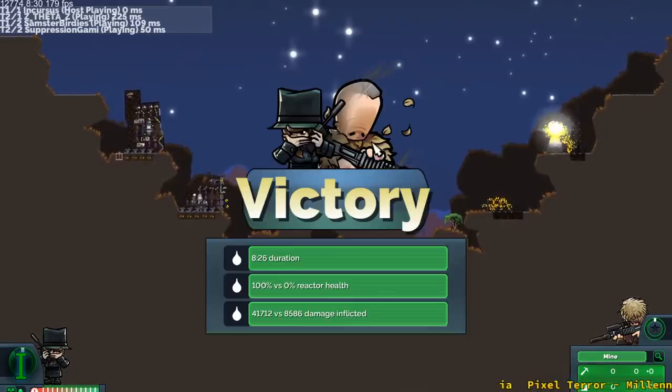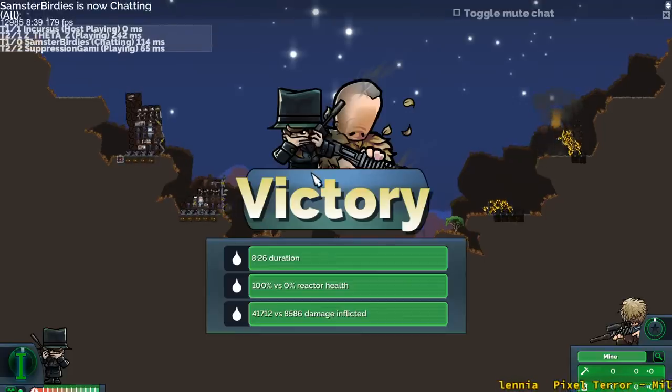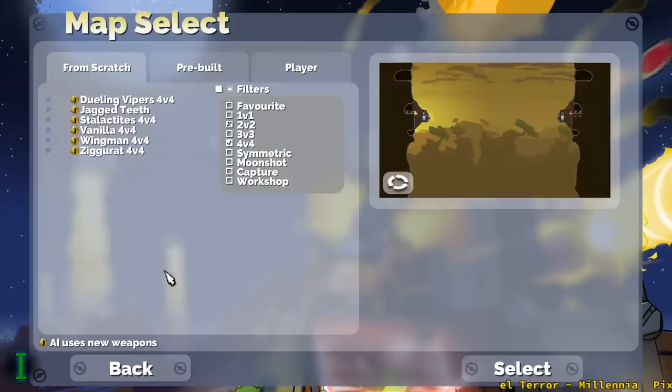That's beautiful. Oh, that is beautiful. Good job. Samster is just straight up not even getting shot at. Just eliminating the opponents, just clearing them down. Good job. Fires the main cannon! Almost. Almost got to it.